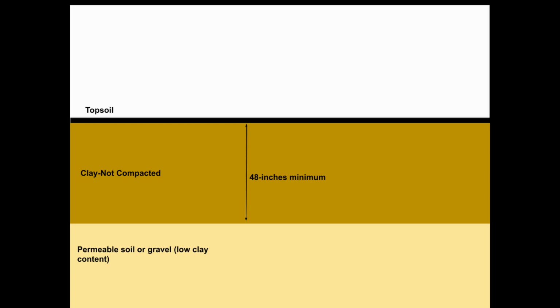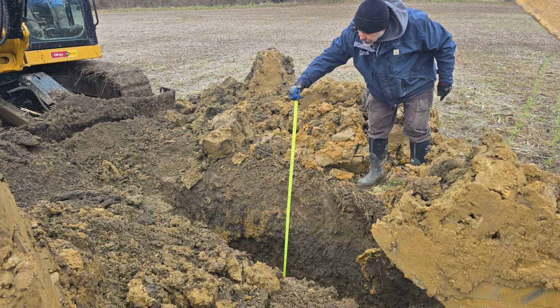There's a layer of clay at least 48 inches thick near the surface, and no groundwater enters the deep test hole that we dig. The lowest cost way to build a wetland using the compacted clay liner technique is to build a wetland where clay is found near the surface. This deep test hole shows that there's a layer of clay that's at least 4 feet thick near the surface after removing the topsoil, which means there is enough clay to build a wetland at this location.